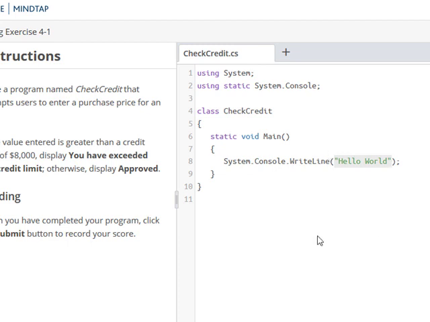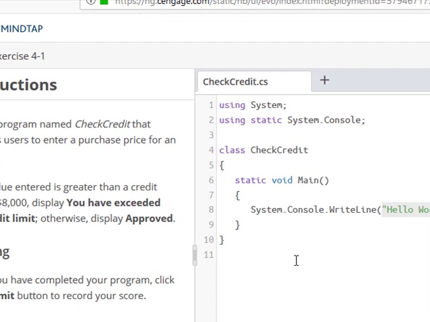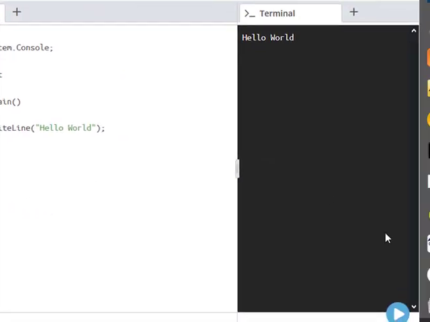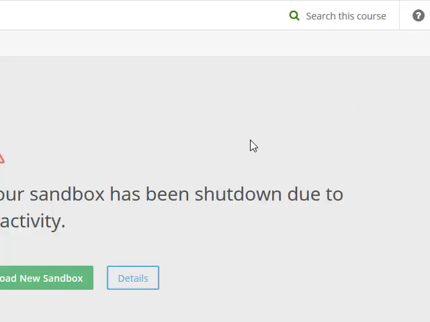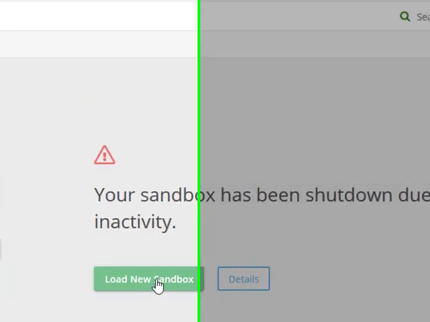And we'll also see where it displays really anything between the parentheses. So when I put in this using System, that means I already know that I'm using System, so I don't need to put that in there. So if I run that, it runs and comes back and gives me hello world.